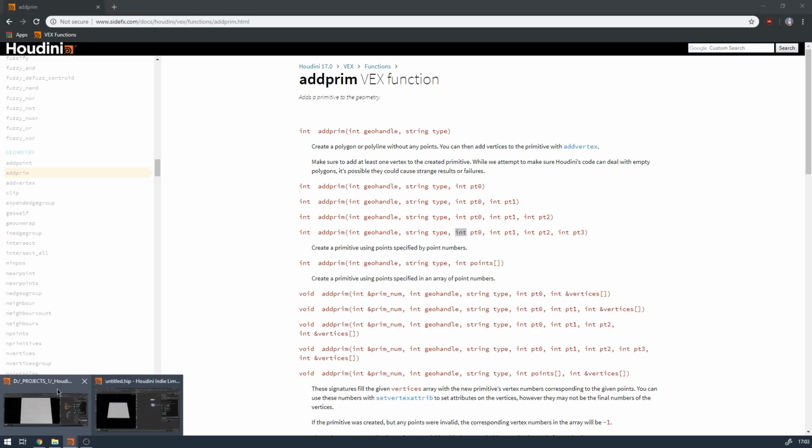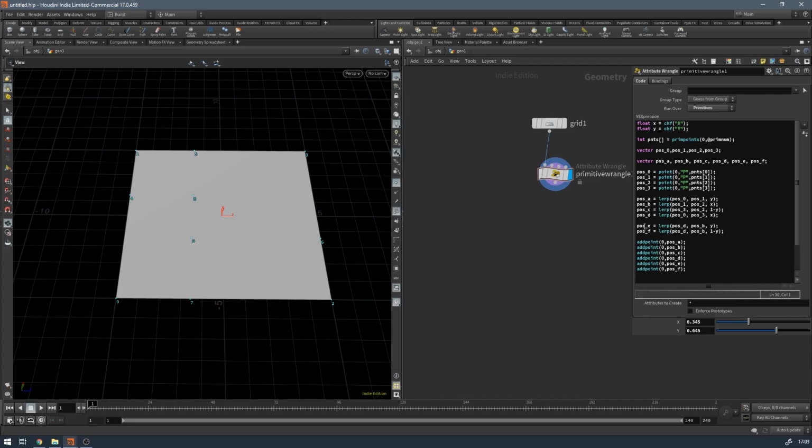And if we go back to Houdini, we don't really have any integers for these points. We have the positions for them. So we need to just put these into variables. So if we go int point A equals. So now we've just stored the point into an integer that we can work with.